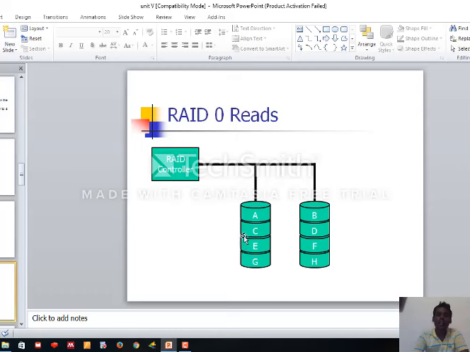That is the main drawback of RAID 0. If you use RAID 0, you use the entire disk for A, B, C, D, E, F, G, H without redundancy, storing different values in disk 1 and disk 2.